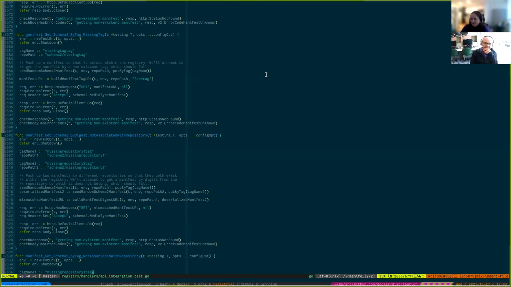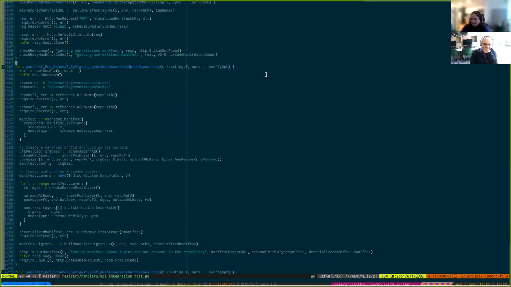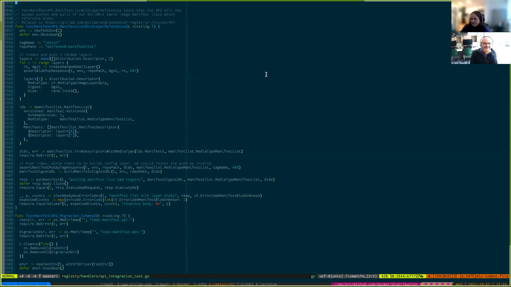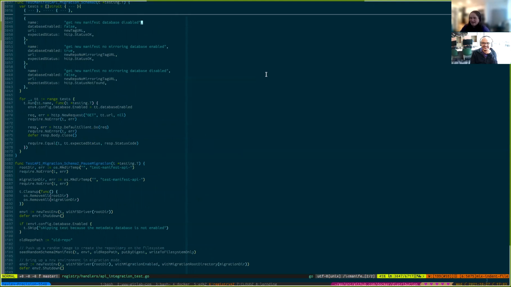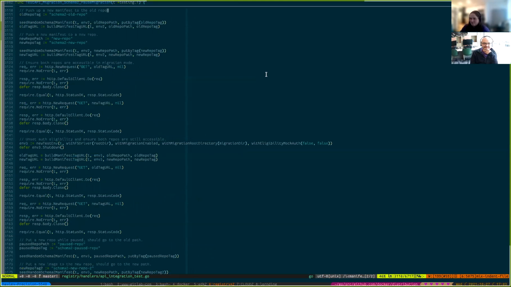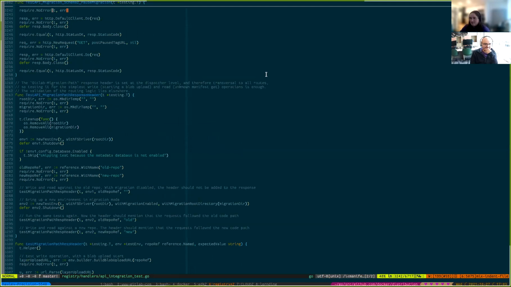Yep, these are fun. These are interesting. These are probably pretty fun to write by now. They used to be quite a pain because they used to not be broken out like this. There used to be a test manifest API, the end, and it tested the whole manifest API. So it was a 1,000-line test. And it's like, well, that failed. Great. I'm not surprised.